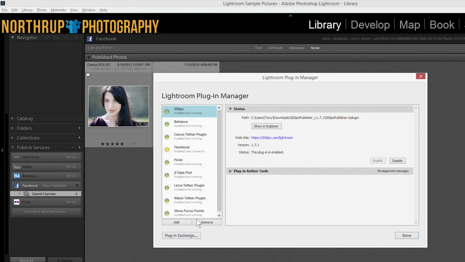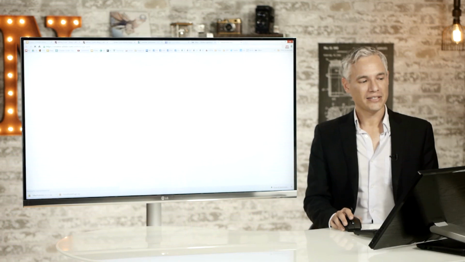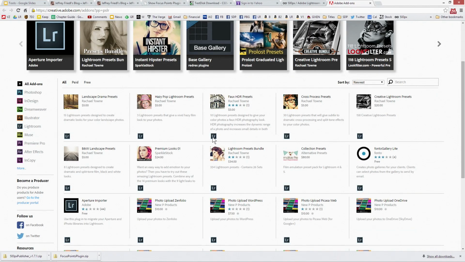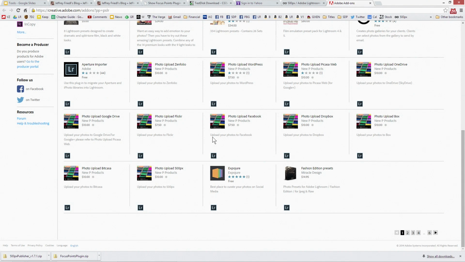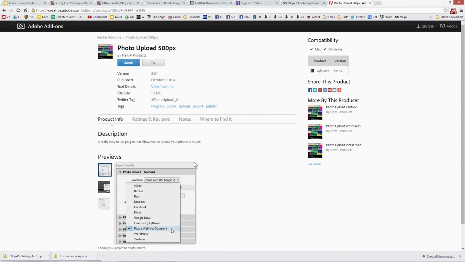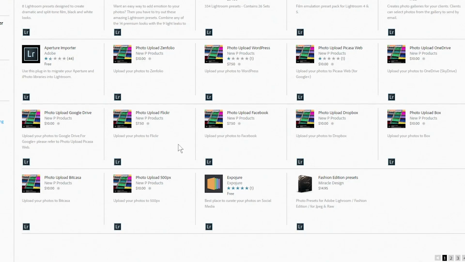You'll notice in the Lightroom Plugin Manager that there's a tempting button labeled Plugin Exchange. So let's click that, and this takes you to the Adobe website where they've set up this site. It's not a great site, and you can get plugins, but these plugins are pretty much all terrible. So what do you know? Photo Upload 500px. This is a plugin which does exactly what we were just showing, and it costs you $10. Except we just found a free plugin, right? And that's the problem with the Adobe Photo Exchange, is the things there are way overpriced. They're more than free, and I like free. And many of the things on there aren't maintained.